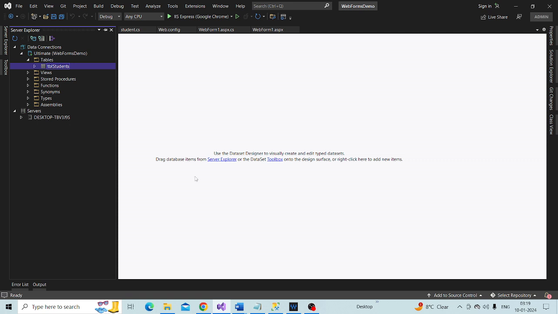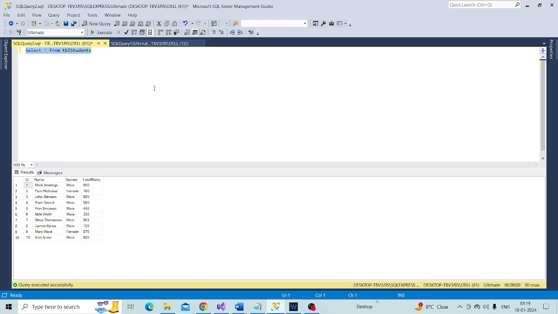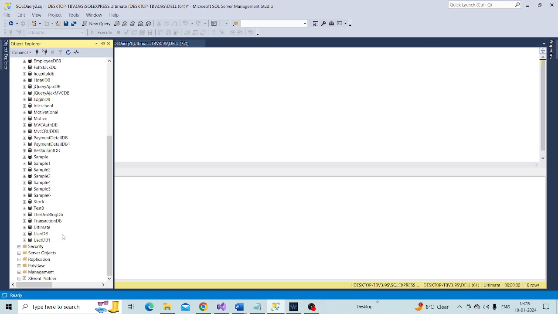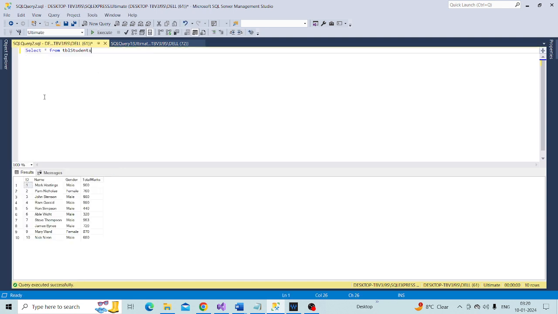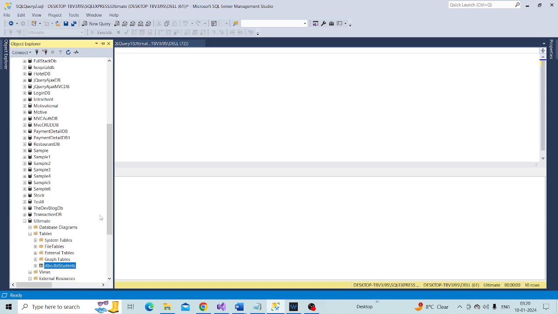So we want to generate a strongly typed dataset for student table, TBL students.